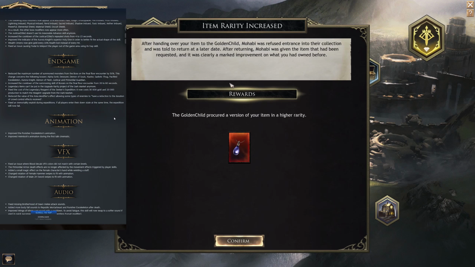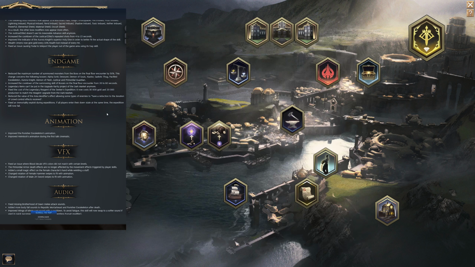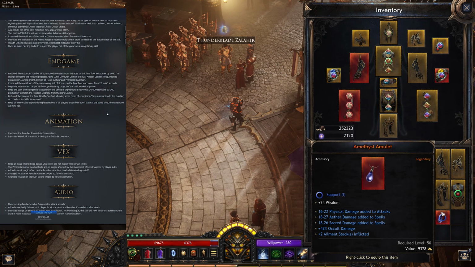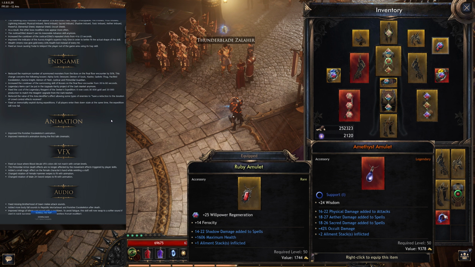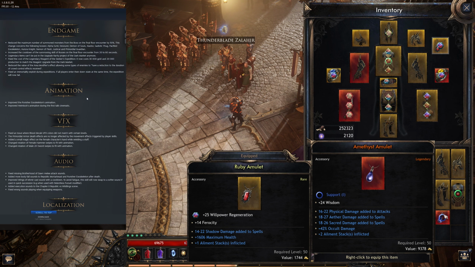Fixed an immortality exploit during expeditions. Man, if only I ran into that. If all players entered their down state at the same time, the expedition will now fail. Oh, right, this one. Yes, okay, I did actually use this with my friend a couple of times. Unfortunately, it was useful for us because the bosses were so broken at the time, but now that things are a little bit more balanced out, hopefully we won't need to lean on this so-called immortality exploit.